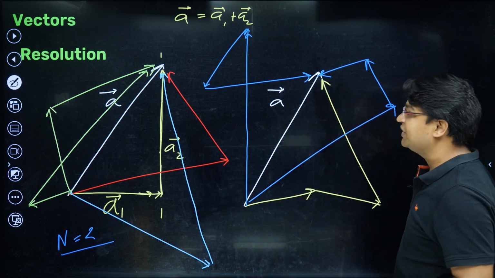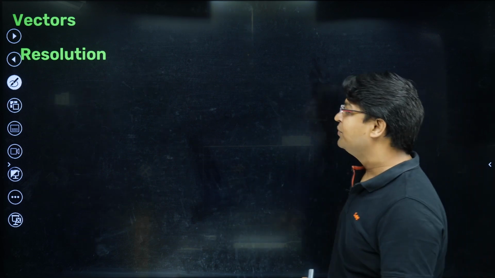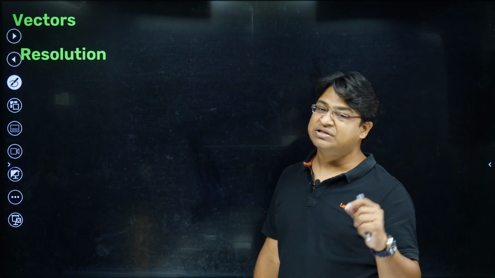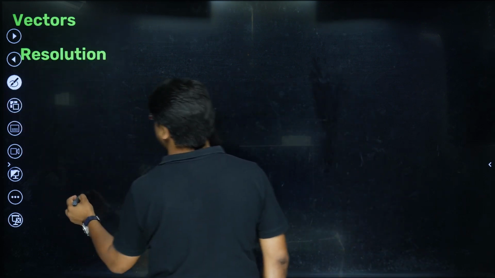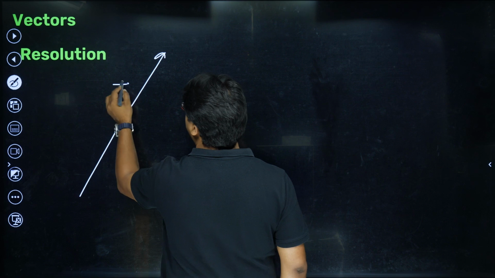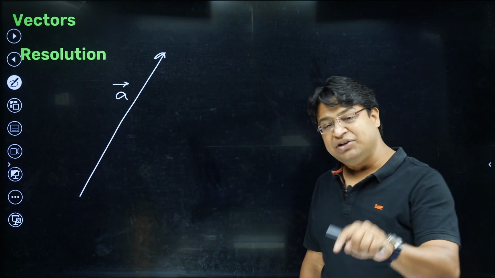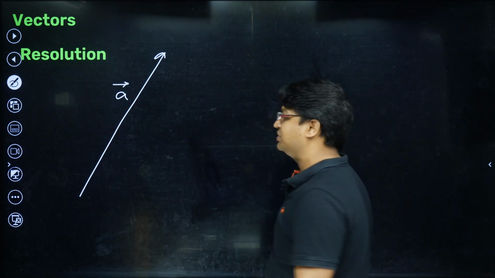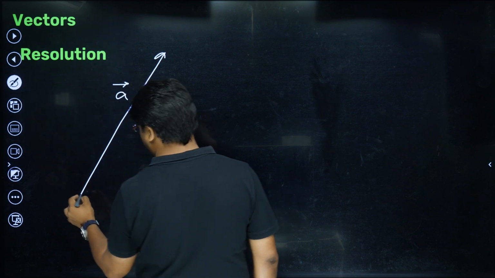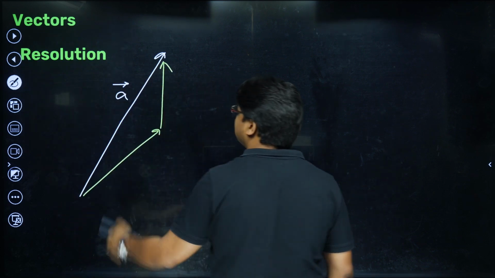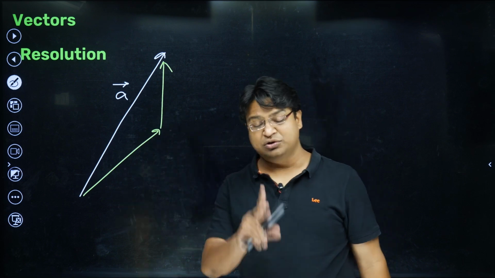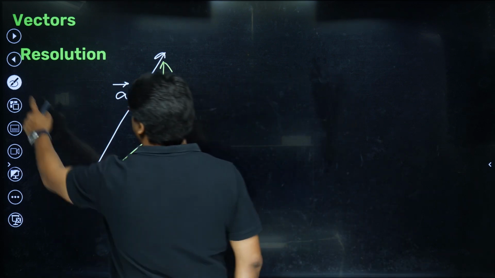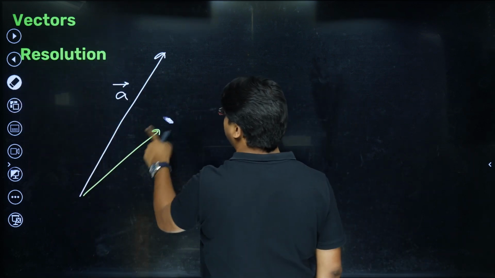We generally split a vector into 2 parts, and in that also we try to find a pair such that the 2 vectors are perpendicular to each other. For example, this is vector A. I said to split this vector into 2 parts and ensure that the 2 parts are perpendicular to each other. So if I end up drawing 2 vectors like this, this does not satisfy my requirements. The 2 parts must be perpendicular to each other, so right now this pair doesn't serve my purpose.